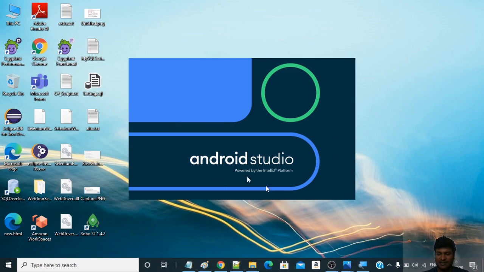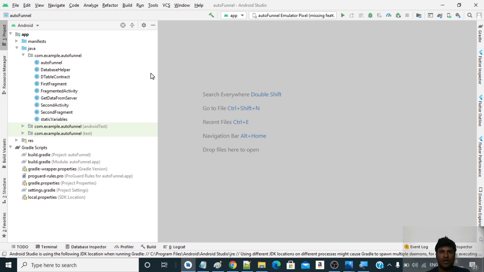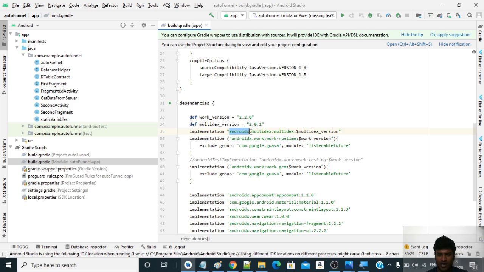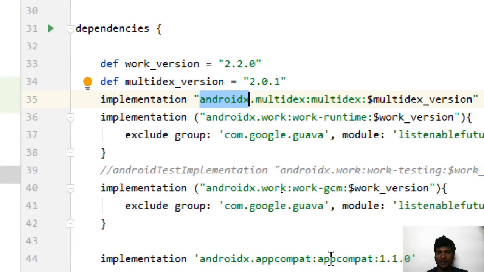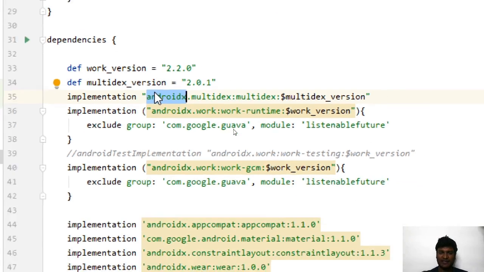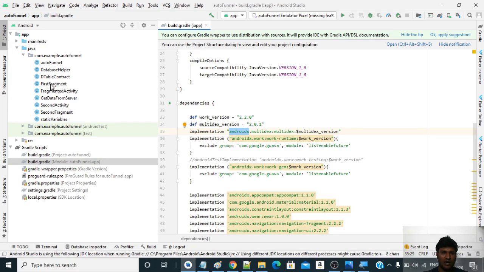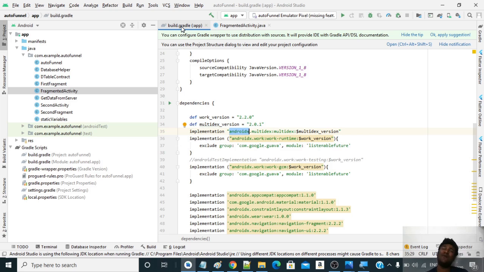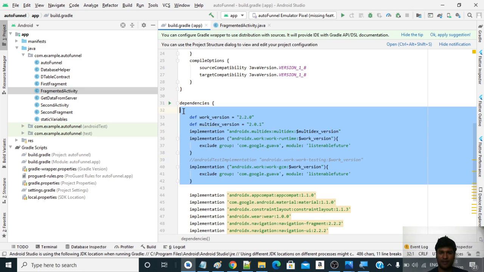So Android Studio is gone, and this is being restarted again, you can see out here. So all of these files have been imported. Before going ahead and implementing it, let me discuss something which is called AndroidX. You can see over here that this implementation is made by AndroidX, but we are still at the AppCompat stage. There are different API levels which have been built by Android. A few years back they were using AppCompat, and now they have built a few APIs which are in AndroidX, and you can use these APIs even in AppCompat. In this case we are using this in the AppCompat method.